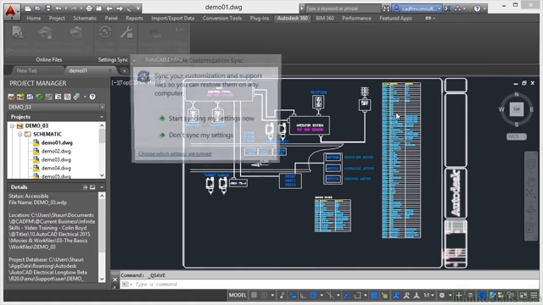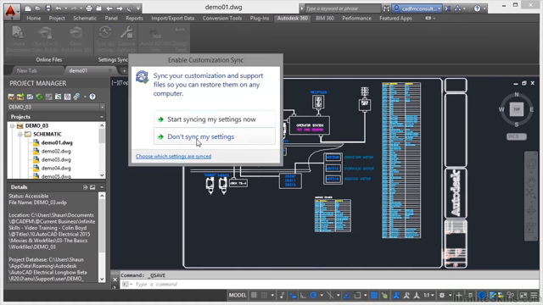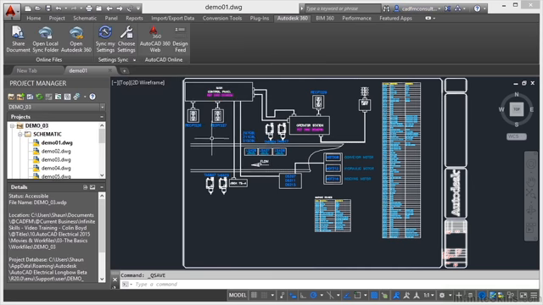Now, I'm already signed into CAD FM Consultants, and what I can do is I can sync my settings with the cloud if I want to. I'm not going to because that takes a long time. All you'll be doing is watching the little Windows arrow symbol go round and round, which is the last thing we want for this course. Obviously, away from the course, you can go and synchronize them all, get them all working the way that you want to.